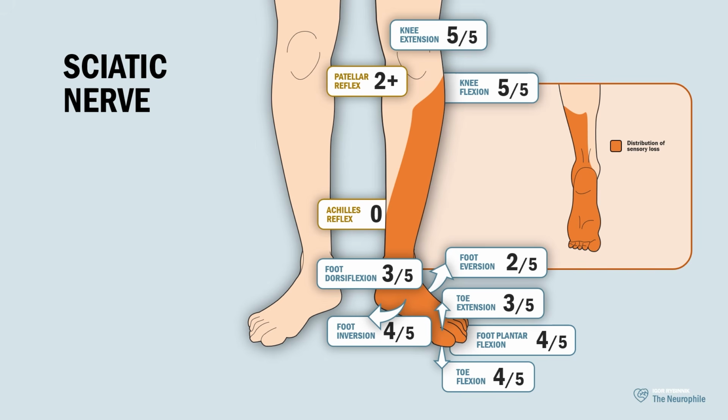But hang on a second. The sciatic nerve also supplies the hamstrings, which means we'd expect some weakness in knee flexion. But here, knee flexion is preserved. I guess this could still be a sciatic nerve lesion, but it's likely just above the knee, distal to the hamstring branches, but proximal to the tibial and common fibular split. But a lower sciatic lesion would more likely cause pain in the posterolateral leg, not in the back.